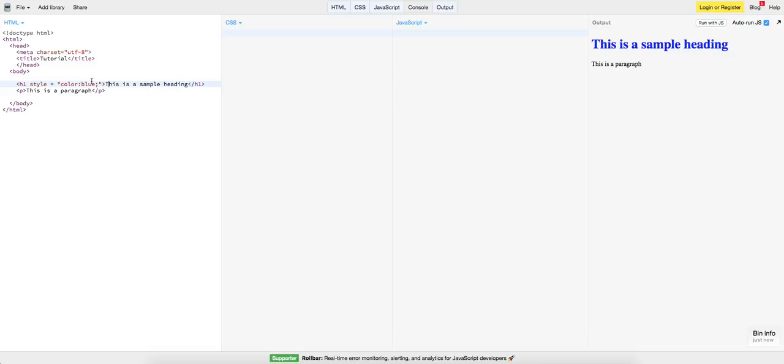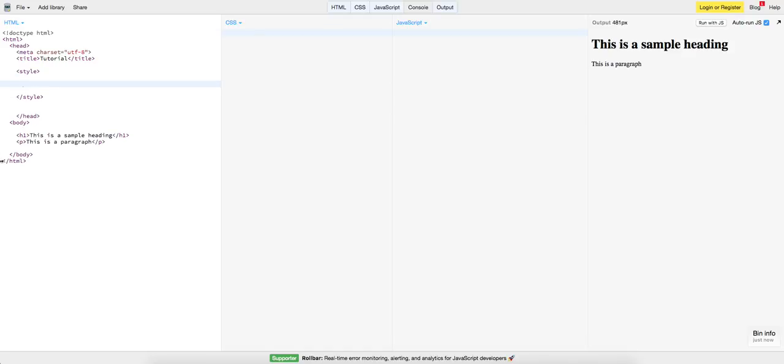The reason it's called inline styling is because it's in the same line as the h1 element over here. Now there's also a way called internal styling, which is just going to be inside the head tags right here. The way you would go about doing this is you would make a style tag like this, and then you would make a closing style tag like so, and then in these style tags you can specify everything that you're going to style.